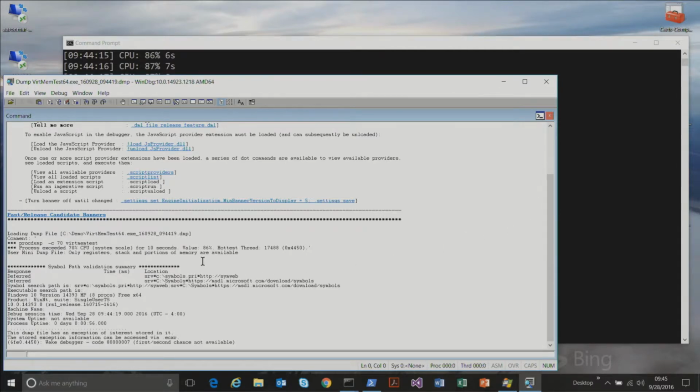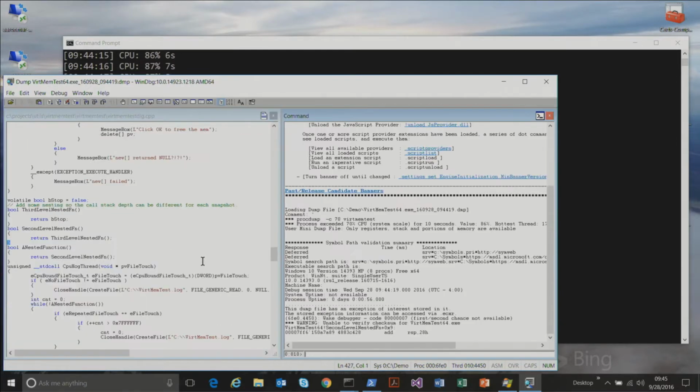Now, what can you do with a dump file? There's 3 things you can do with a dump file. You can open it in a debugger and run detailed analysis and figure out what are the busy threads and which threads are holding on to resources that these other threads are waiting on, and what is the state of virtual address space, and are things mapped correctly, and exactly how did the heap get corrupted.